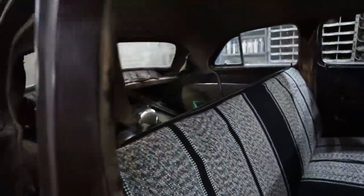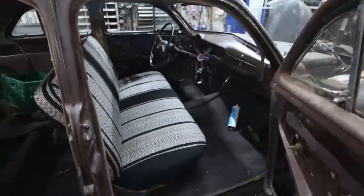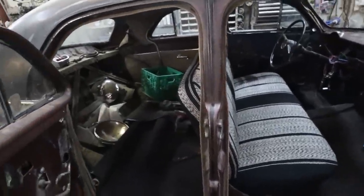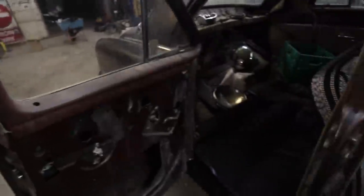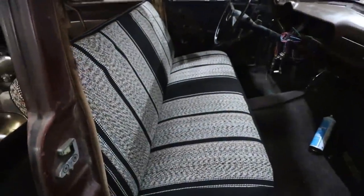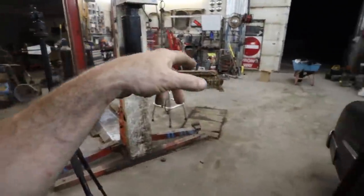It actually fits pretty good around the top, and I like how the back is all covered as well. So this might be a little thin for the rear seat, but we'll see. At least they'll match. It sort of goes with the car. It won't be cold like a vinyl seat. Not that that one was, but the original stuff's vinyl and that would kind of suck in the winter. Cool. I have to get some blankets before I can tackle that one.